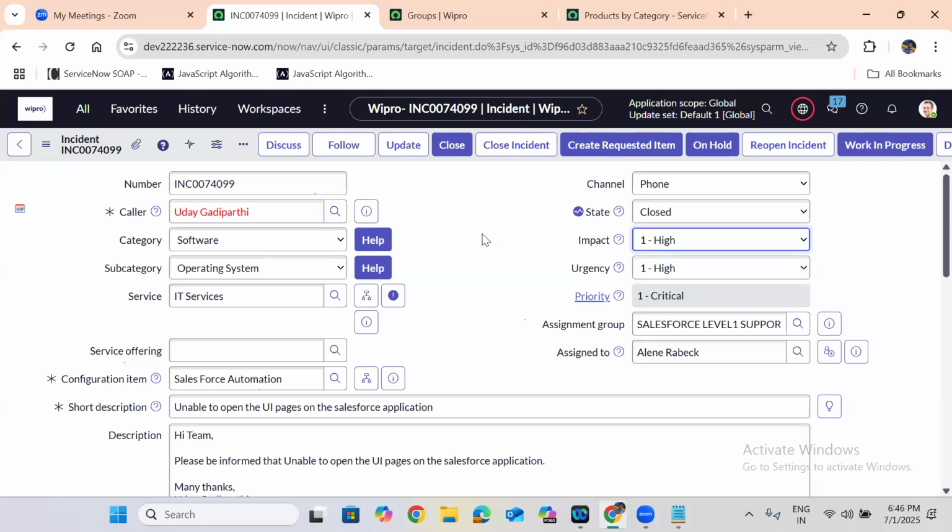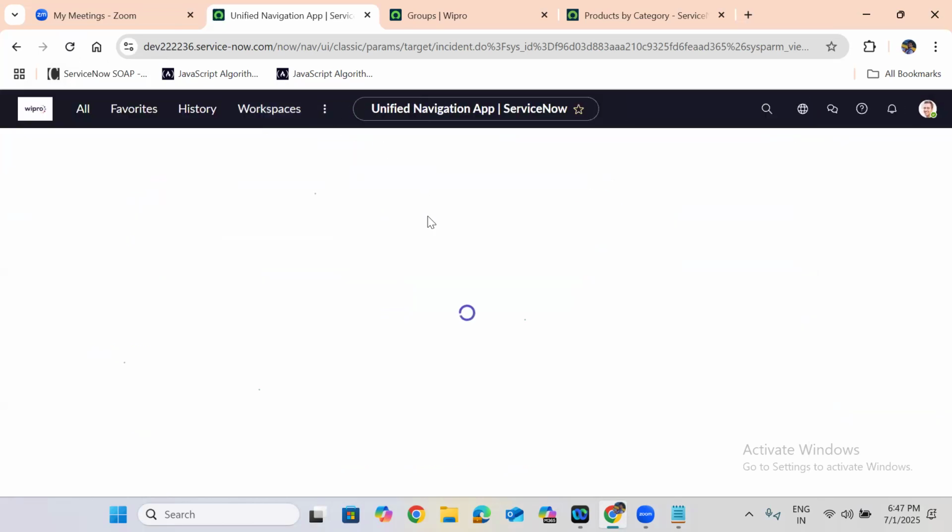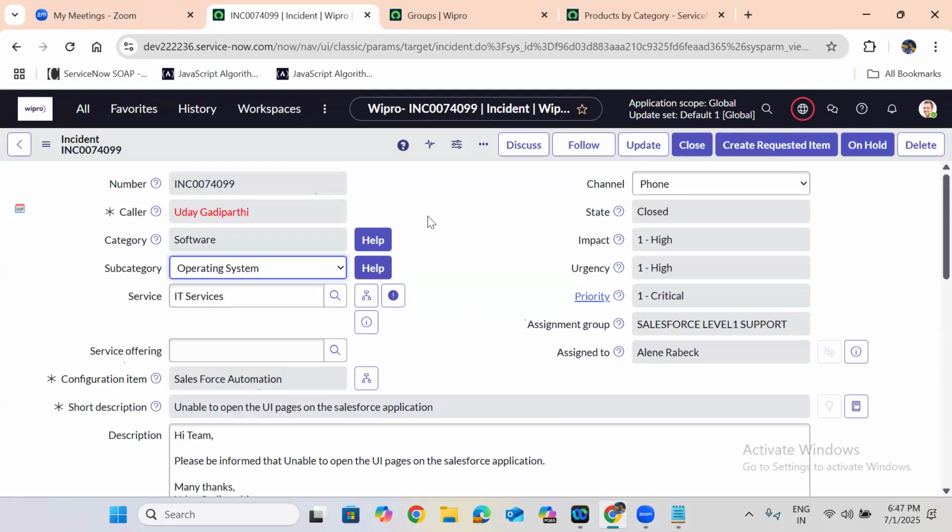There is no reopening. Once it is closed, there is no concept of reopening, guys. After a few days, if you get the same issue, you have to create another incident. You can't go back and do the same process. That solution did not work. That is why it has come a second time, right? So that solution is not required.